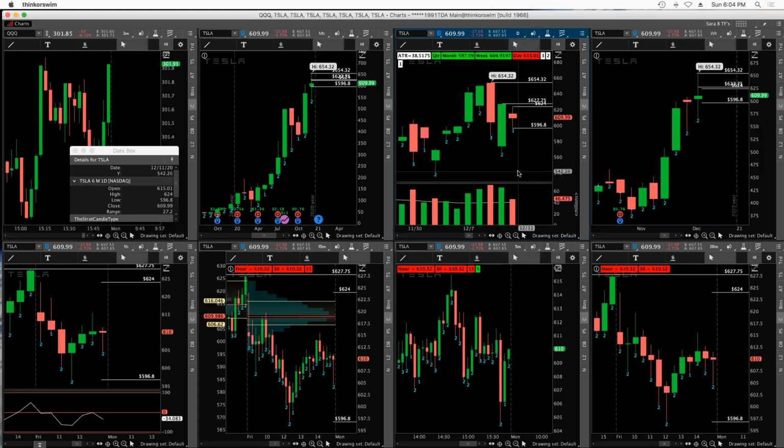So you could trade off of that. Tesla has enough range as a day trader that, in my opinion, you don't have to worry as much about mother bars and all these kinds of things. No, you're right. When it wants to go, it's got enough range even on the day. So you could trade it to the short side on a break of 598.54 of the 195 minute, into the upside at 615.64.